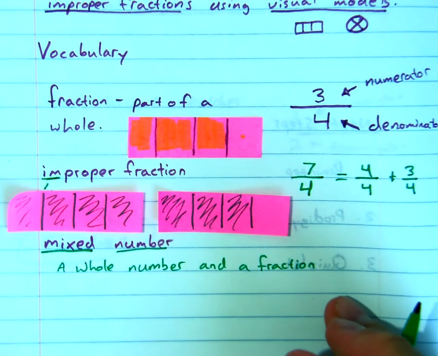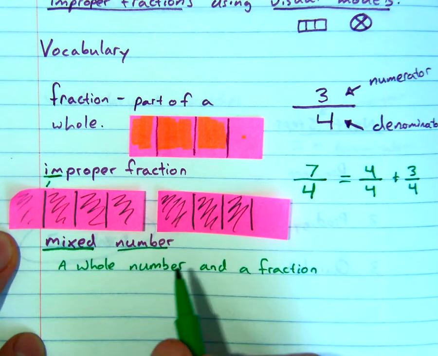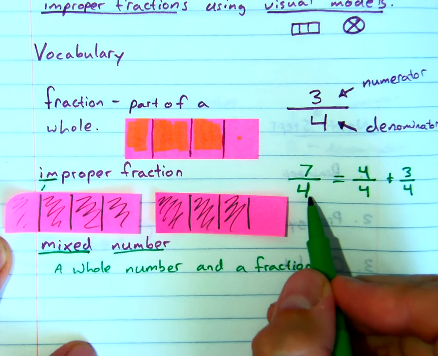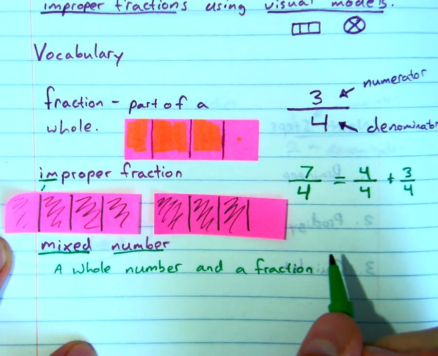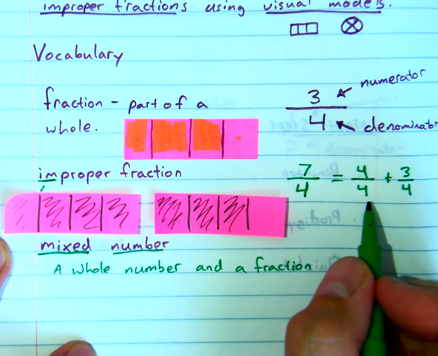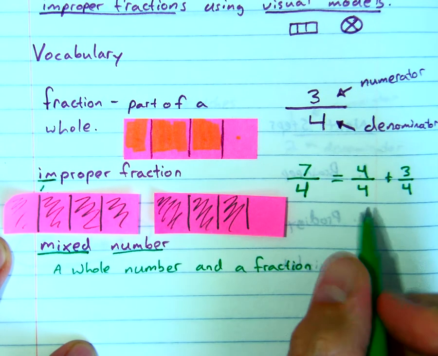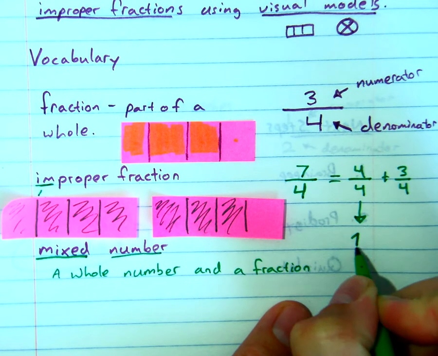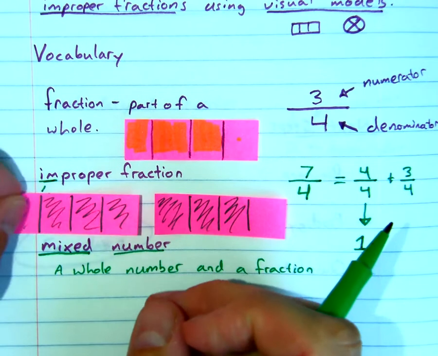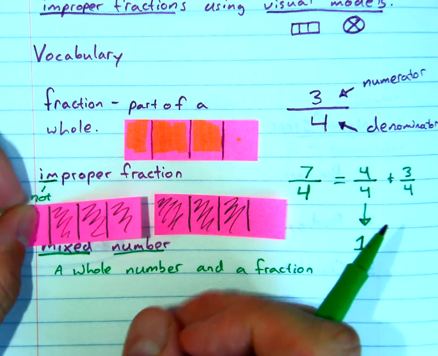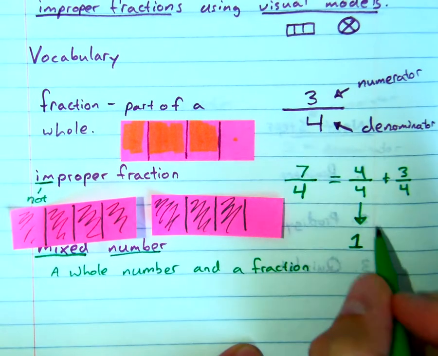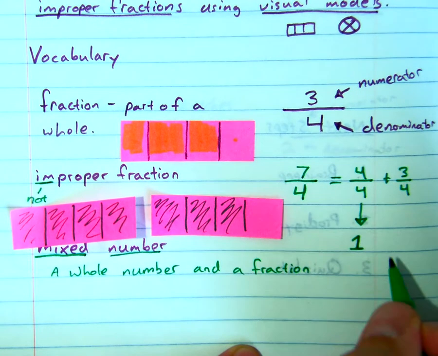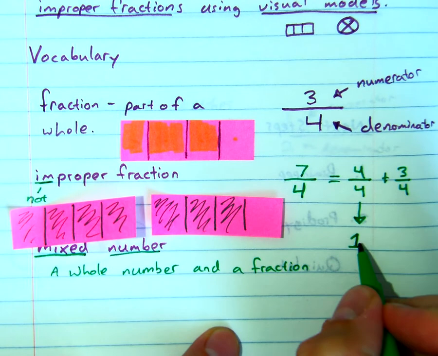So if we're using the same model here and the same denominator of 4 for a whole number, remember, if you have 4 out of 4, we can say that it is also 1 whole. So 1 whole fraction bar is 4 pieces. So instead of 4/4 plus 3/4, I'm going to say 4/4 turns into 1.